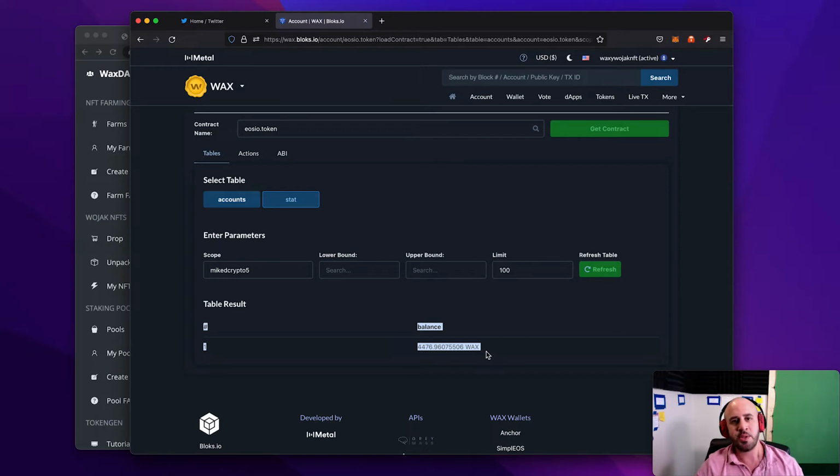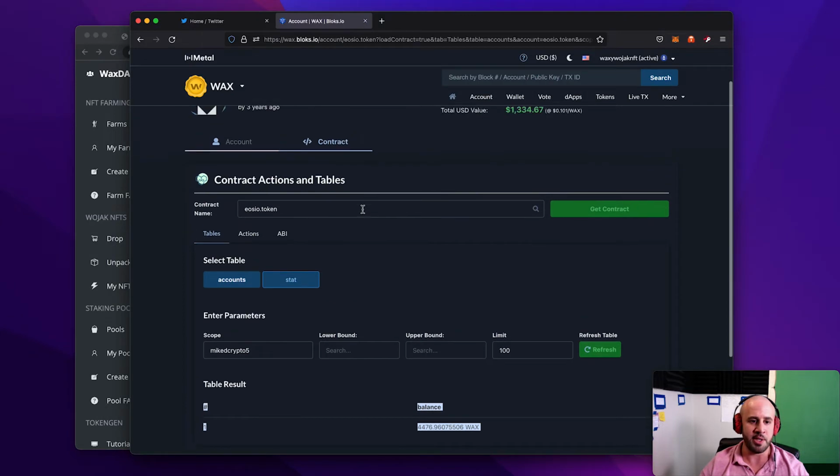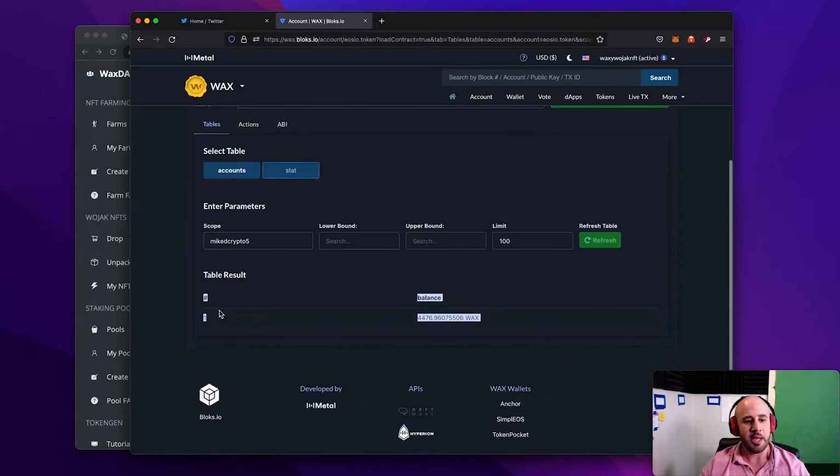So when you want to transfer a token to someone, when you click transfer and type in an amount, you're not actually taking a thing from your account and moving it to a different account. What's happening is you're telling the account where the contract is deployed, hey, look for my username in this table and see if I have a balance.